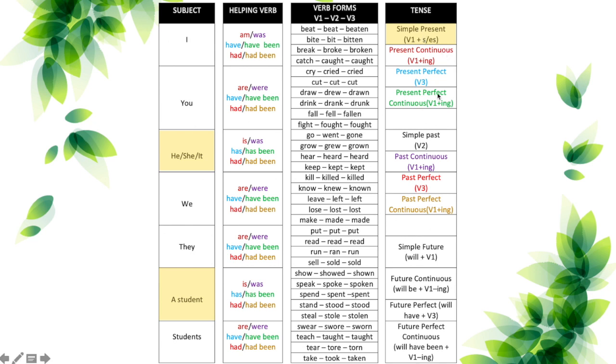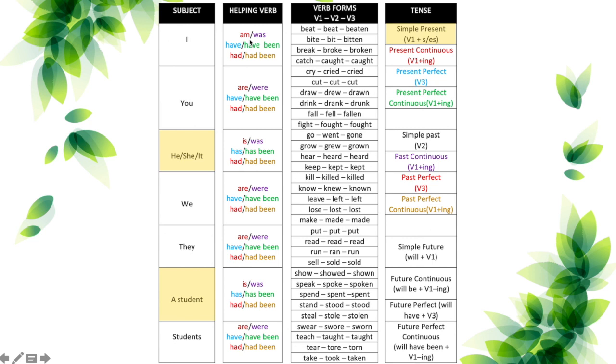Now, whenever you see in the tenses that anything is in color, like this maroon, blue, green, or purple, red, and yellow or golden, whatever you would like to call. So if you see these colors, that means immediately you have to understand that a helping verb has been taken from here. Alright? If this is in color, you have to take a helping verb. For example, present continuous, I, and see this color, this is maroon and we have a maroon here.